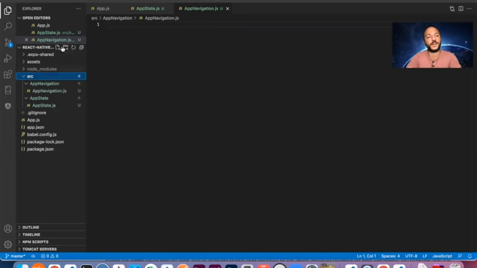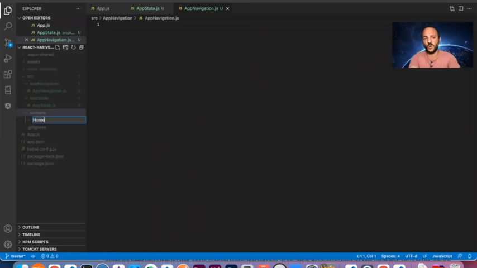Also, in the source folder, I'll create a new folder called screens. This is where I want to keep all of my screens, which are kind of like pages if you're used to React. So within the screens, I'm going to create a new folder.